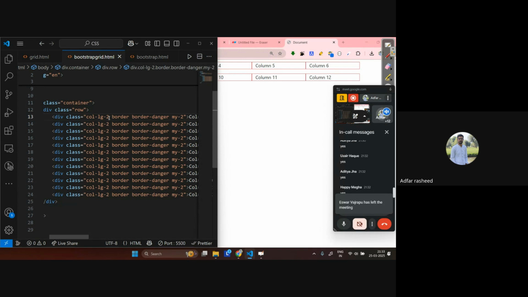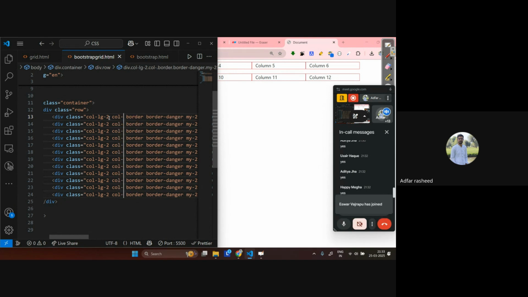Control Shift Alt. And let me select all of these at one go. Then I will put a space. For all these items, simply say col, and then simply say for my medium screen, implement 4. What does it mean, guys? Can anyone tell me in the chat what does this mean?